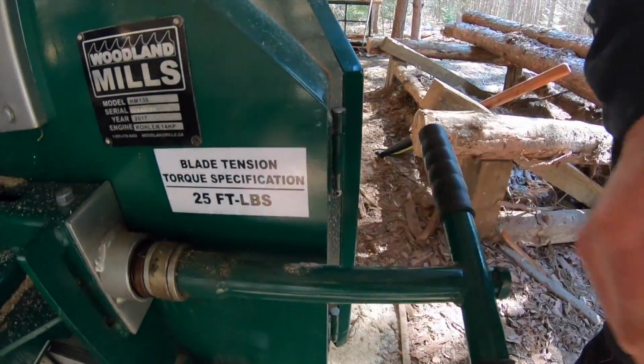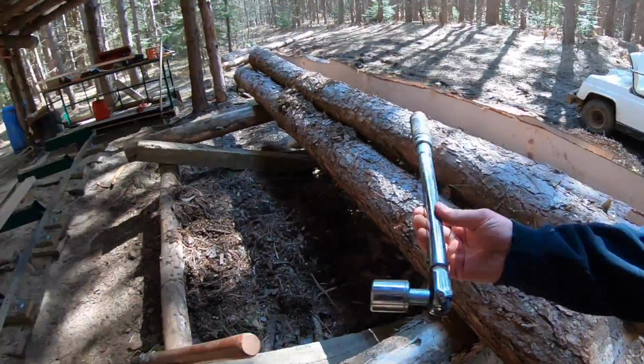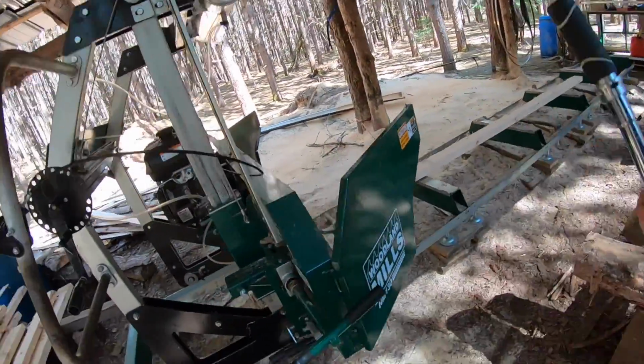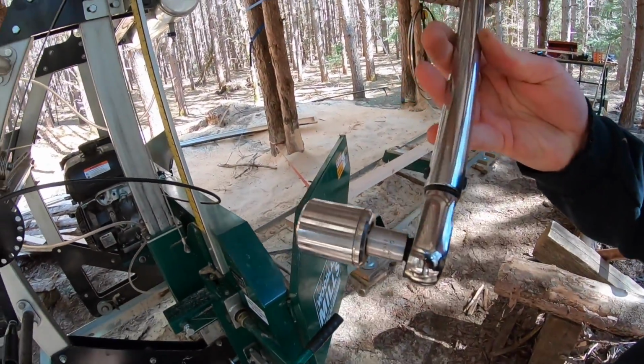Another thing I can tell you, this sign right here, 25 foot-pounds. When you're tensioning the blade, you need one of these. You need a torque wrench. It is not approximately 25 pounds, it is 25 pounds, foot-pounds.